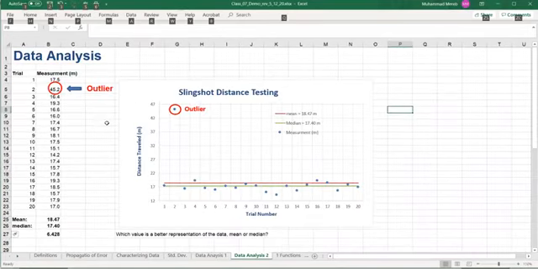Okay, let's look at another example here for data analysis. So let's say for one experiment we collected 20 data points, so from 1 to 20, and you can see these are the results. And this is just looking at the data, but again, it's easier to see the data in the chart. So these blue marks or dots are the data points from 1 to 20.